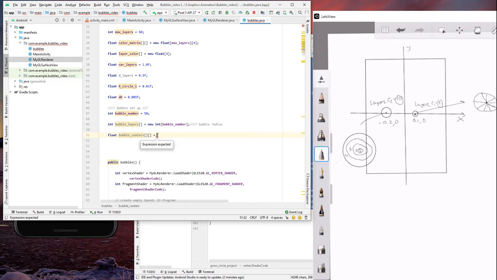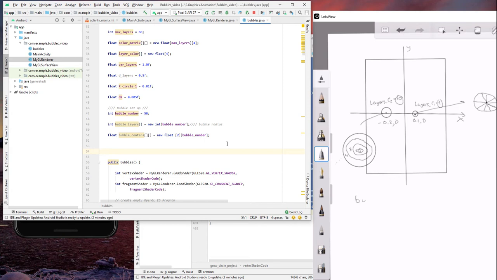That's why I will create a two-dimensional array. So here the new float, 2 and bubbles number. Okay, so here we will create the array, the bubble center.